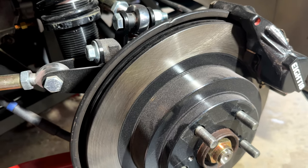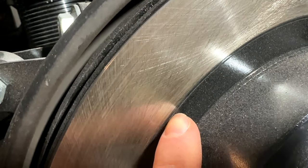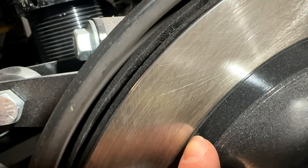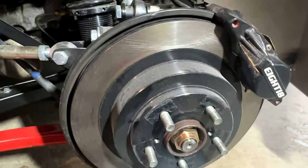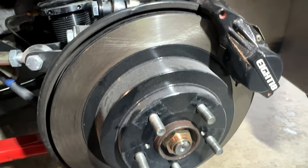I painted it because it's really hard to tape off the exact braking surface. If you look, there's a very fine lip right here. The braking surface does not use a hundred percent of the actual surface and it's really hard to tape off just what's gonna touch. So I painted the entire thing and let the pad scrape off the area it actually touches, and now everything else is coated perfectly in black.